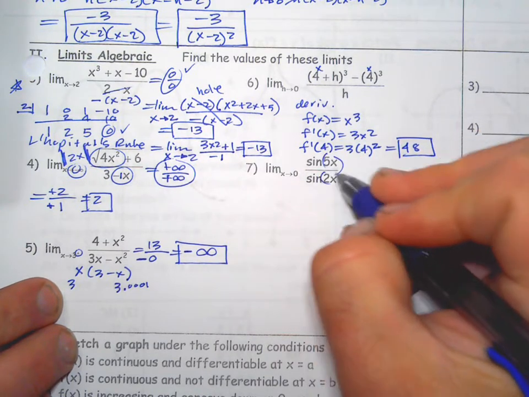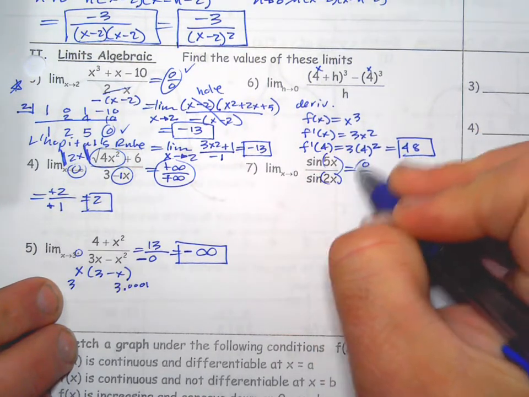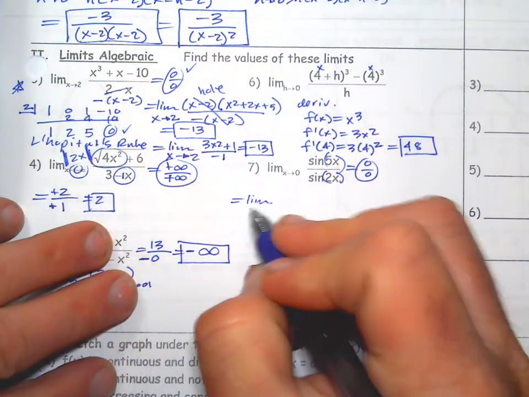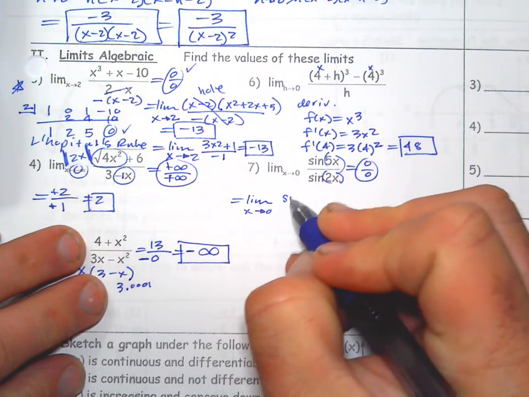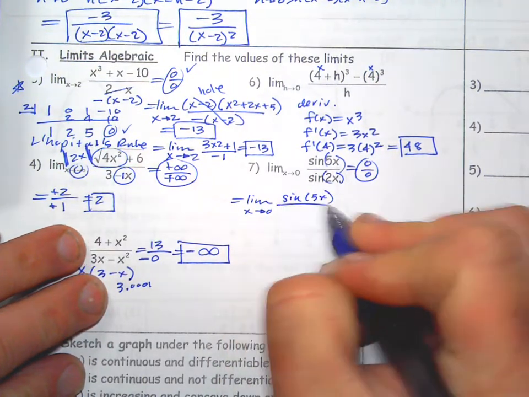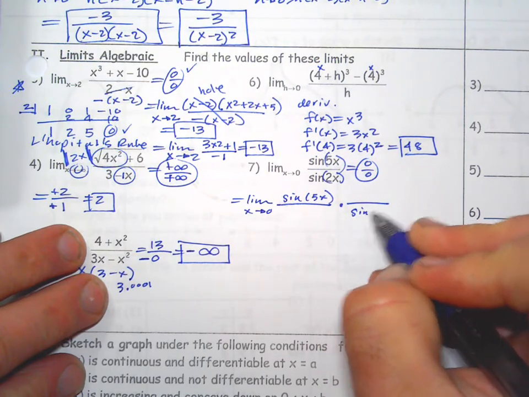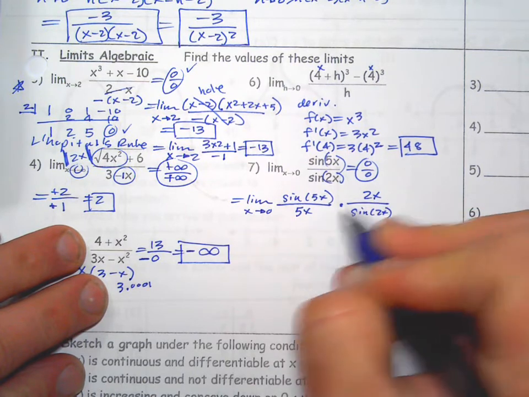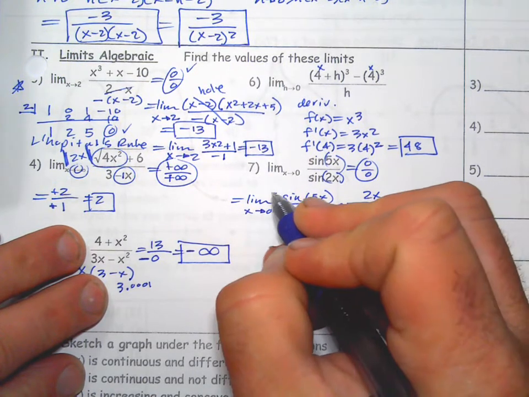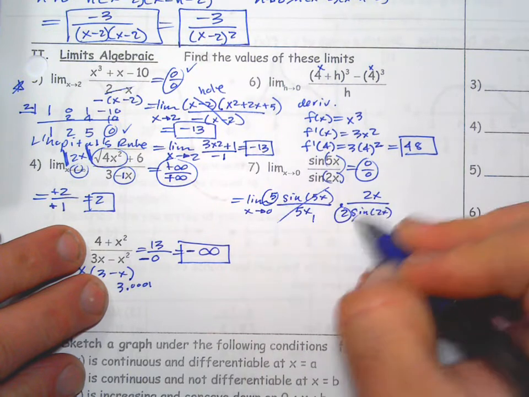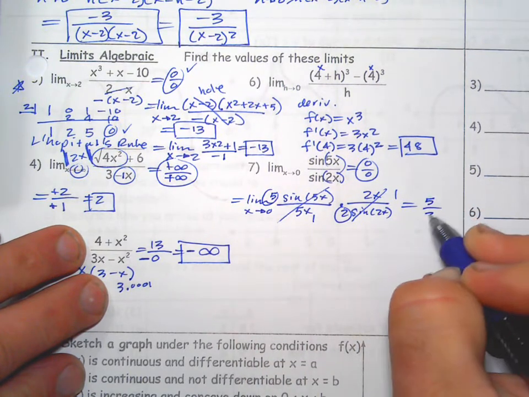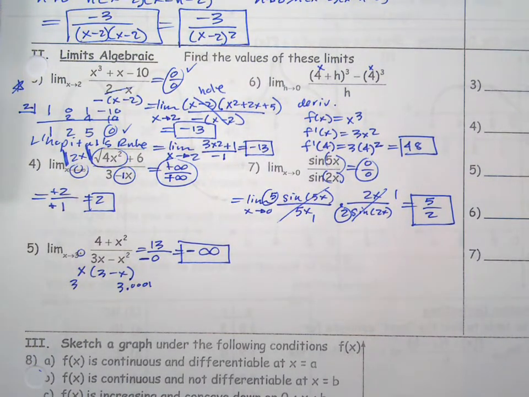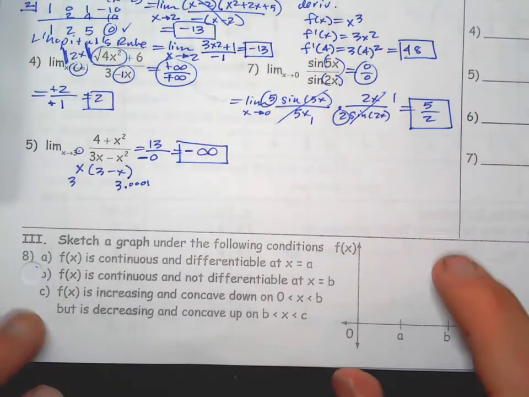If you plug 0 in here, you get sine of 0 over sine of 0, which is 0 over 0. So there's a hole in the graph. We can't factor it, so we're going to use that pattern that we've seen multiple times. We're going to split this up into their own fractions. This would need 5x, this would need 2x. The x's balance each other out. This needs the extra 2 to balance out with that 2. This needs the extra 5 to balance out with that 5. That's 1, that's 1. Final answer is 5 halves. You could do L'Hopital's rule on that one too, but I'm not going to ask you to.